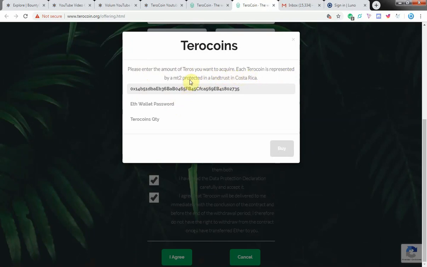TERO is represented by MT2. Your Ether wallet password. Maybe you want to buy up to 10,000, and then you click buy. I hope you are following. It's not a difficult process.